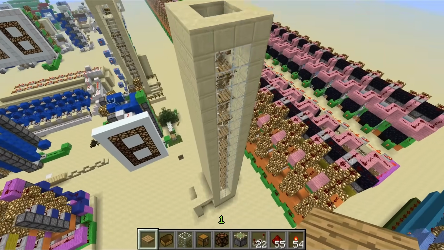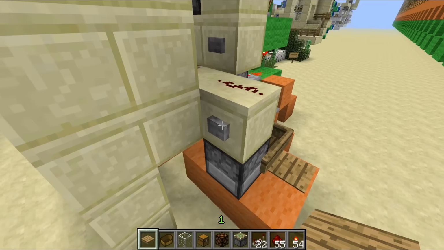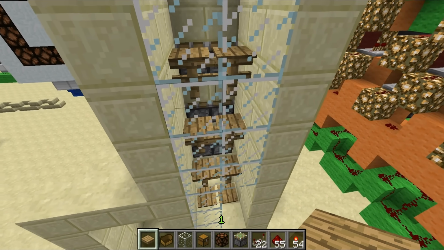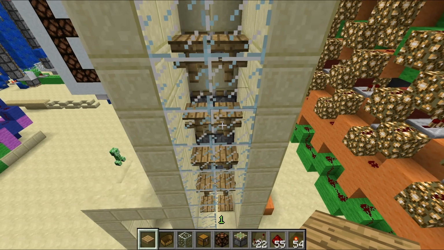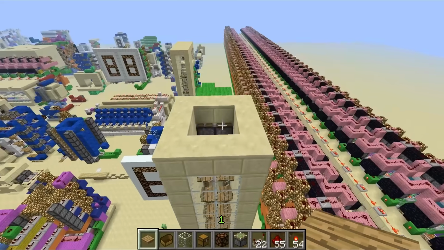Now that design was groundbreaking, I tell ya. That was absolutely groundbreaking when I released it. The idea was that the pistons extended and then you powered the pressure plates, which would then extend the pistons, pushing you up, which would then power the pressure plates, which would extend the next set of pistons. Yeah, you guys get the idea. And it works. That's so cool.